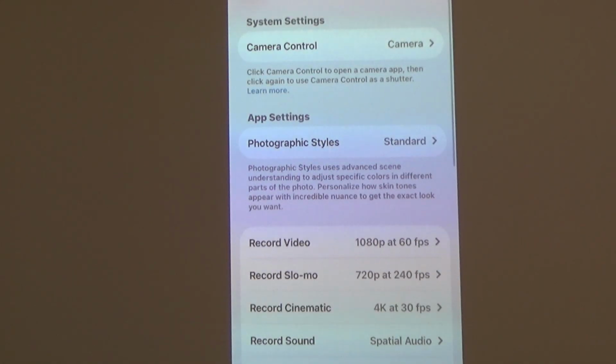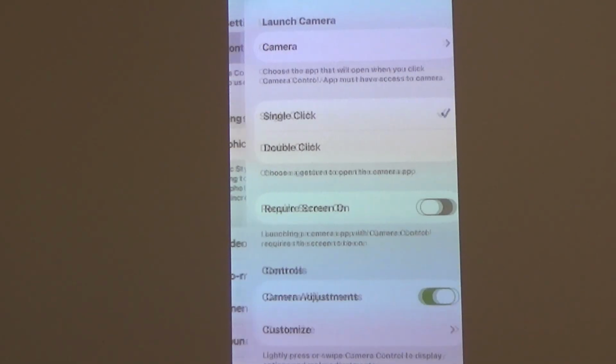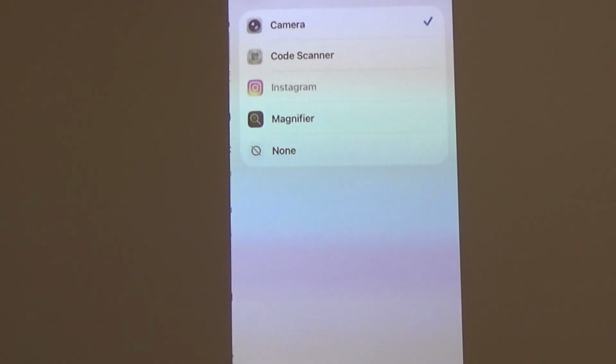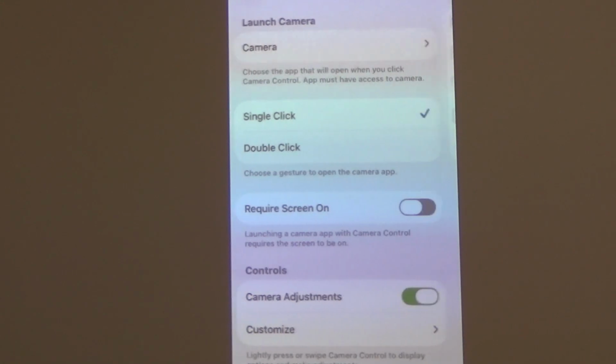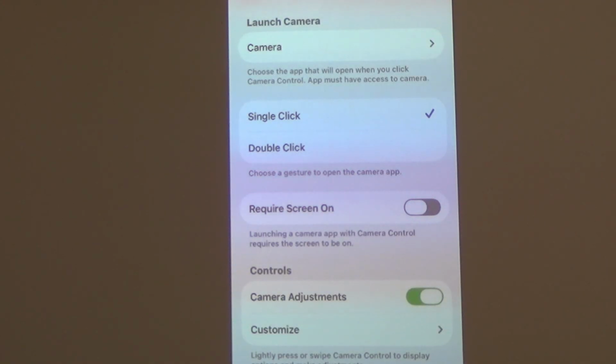Tap on that, and now you have all of the settings, and these are recommended settings that I got from my classes. You got your camera control, okay, and you got camera, code scanner, Instagram, magnifier, or... I'm going to leave it on camera. Single click.